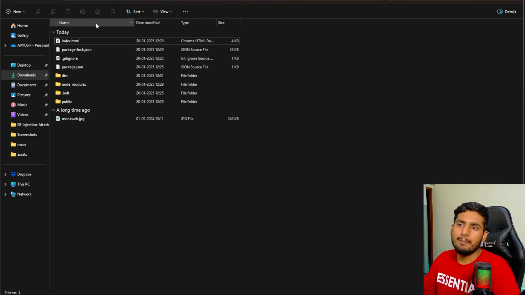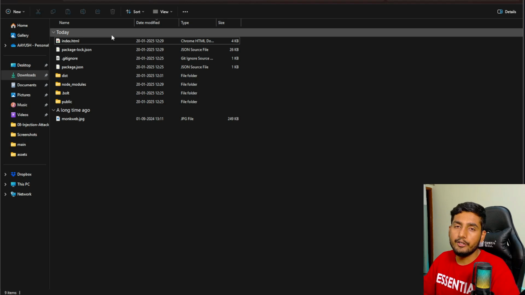Now, what are the prerequisites for the project? You need an HTML file named index.html, and you also need an image, or any one image if you want to add a logo to your basic HTML page. Let me show you what I have right now. I have this sample HTML website that I created from Bolt. If you don't know Bolt.new, it's a very awesome tool to make websites on the fly.